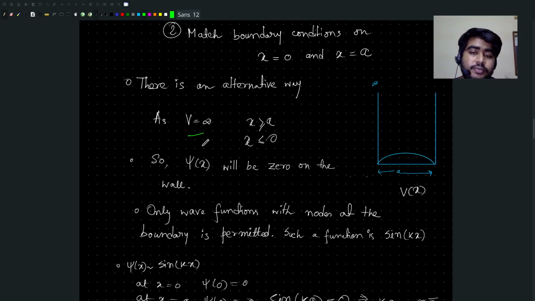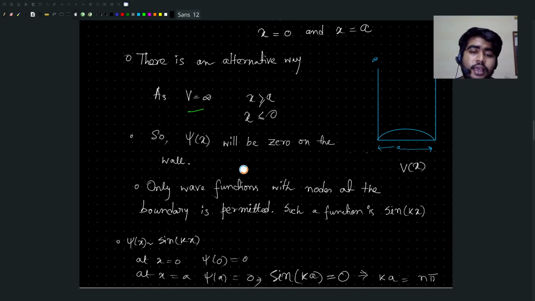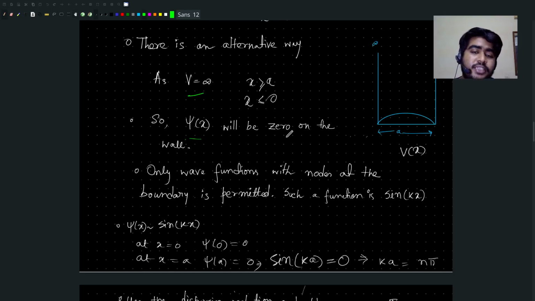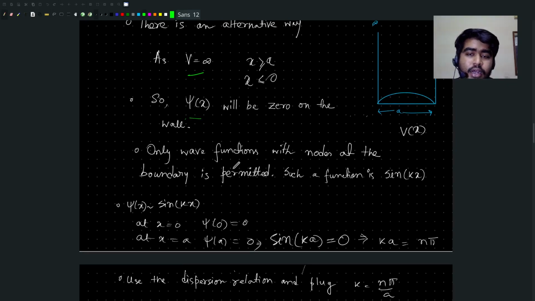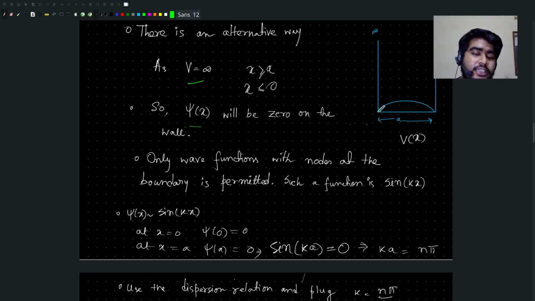Okay, so just to remind you, an infinite particle in the box means that V is infinity when the position is outside the box. Okay, and so psi(x) will be 0, as there is no probability outside the box, right? So the particle cannot go outside the box because there is infinite potential, and so that means that the wave function has to continuously go to 0 at some point. So this is the boundary where it will become 0. Okay, so the wave function has to obey this boundary condition, that the wave function at x equal to 0 is 0, and the wave function at x equal to L, or a, is also 0.